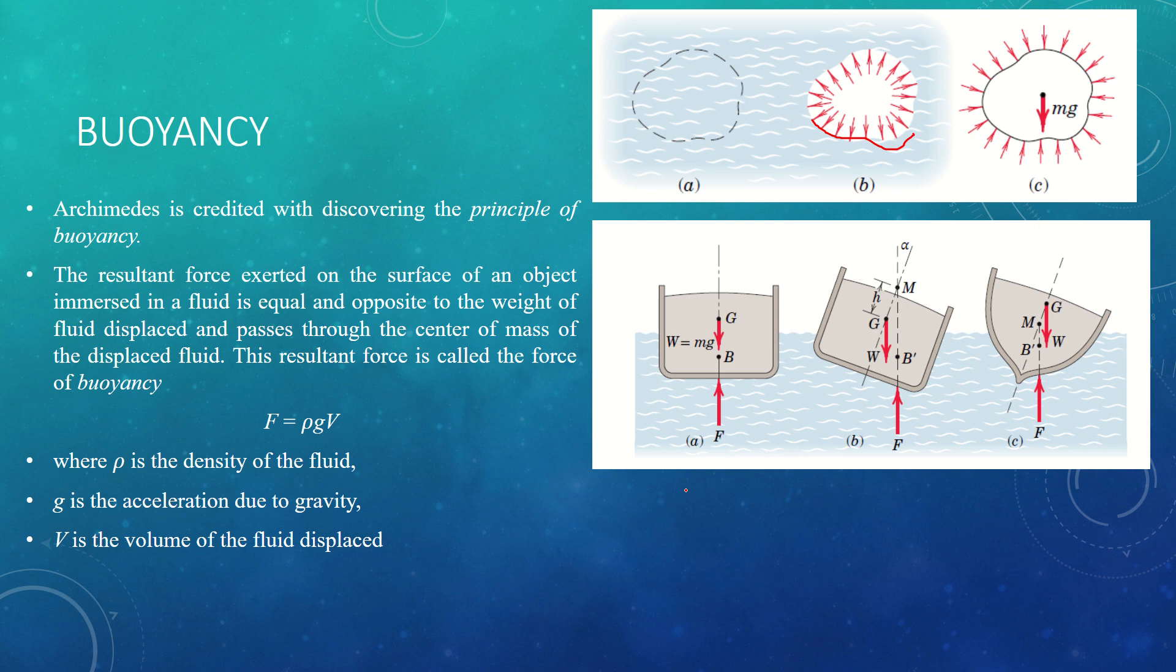Now, you have to also remember the center of mass, center of gravity, and now the center of buoyancy are three different things. If your mass has a higher center and center of weight is lower, then during water waves or when ship is trying to topple, these two things are going to create a moment. As a result, what will happen, if you look at this diagram, if your center of mass is very high and the center of gravity is lower than center of mass, it is going to create a moment about mass.